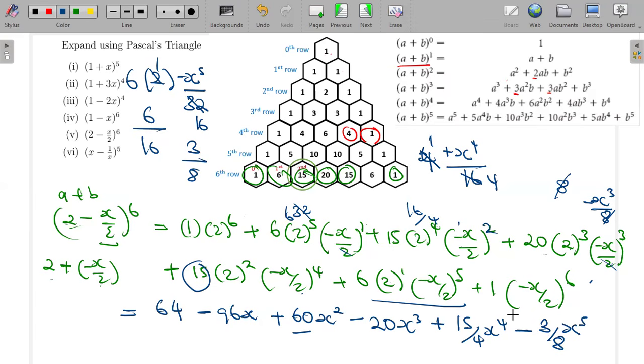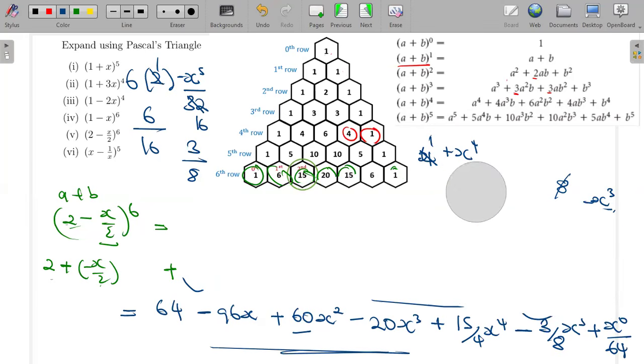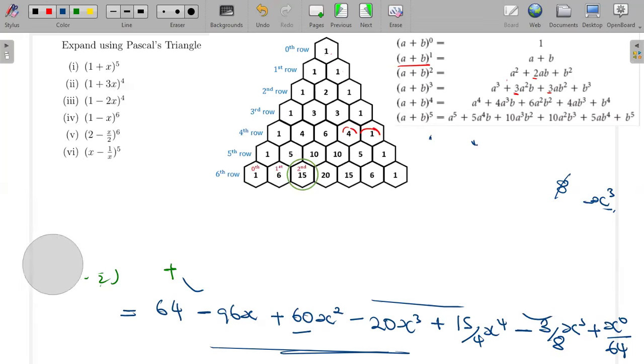Okay. And then the last one is just this here. So it's an even power, so it's going to be plus there. And then that's going to be x to the power of 6. Then 2 to the power 6 is 64, so that will be over 64. And this here is going to be our answer. So let me just erase that for you to see it there. So that there in blue is our answer. All right, let's do the last question.